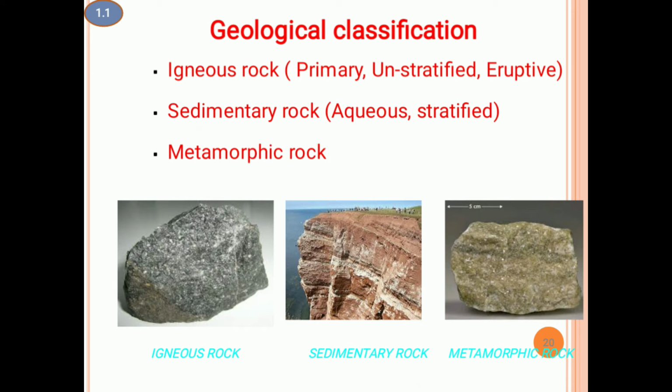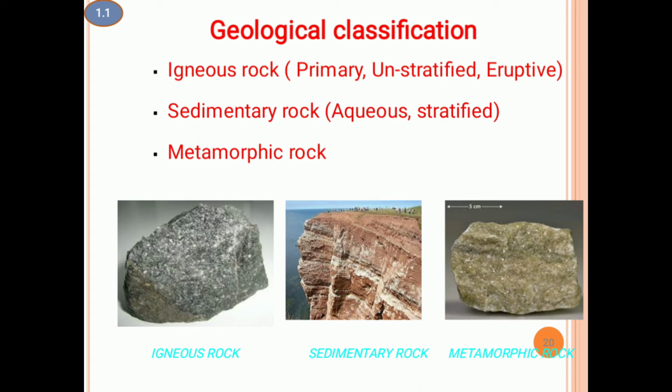And the third one is called the metamorphic rock. You can see the metamorphic rocks are highly durable compared with igneous rock. It is a high-density material, and how is it formed? The high density is due to the pressure and temperature within the earth crust. So these rocks are classified as metamorphic rocks. You can see these three types of rocks: igneous rocks, sediment rocks, and metamorphic rocks. Stones are widely obtained from these three types of rocks based on the geological classification.